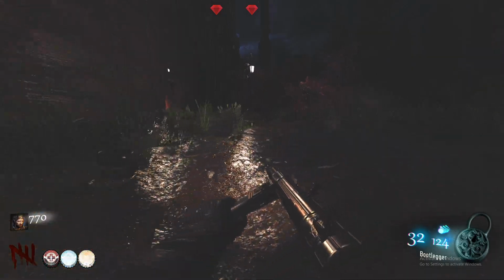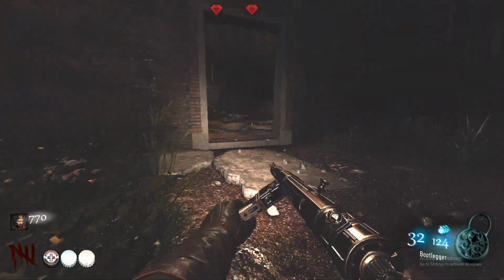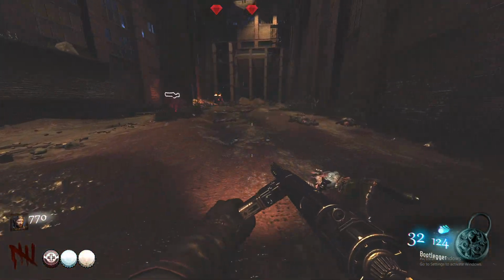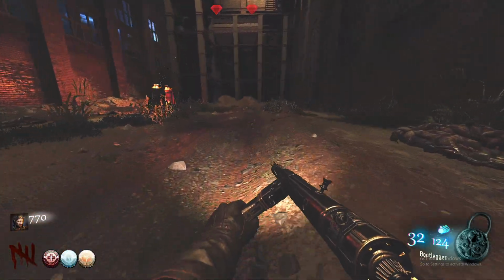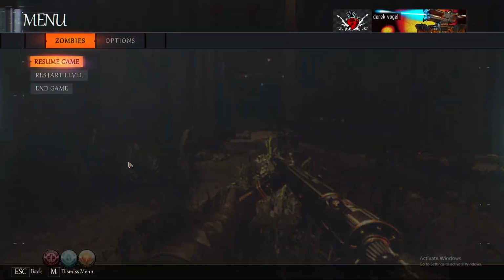So what I'm gonna do is pause here, go another round, go pick up the ruby from up there, and then go another round, get enough points for another wall weapon, and open up the next door. I'll be right back in a second.